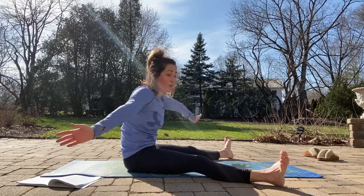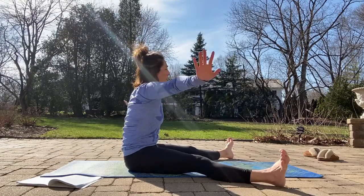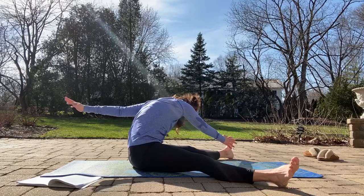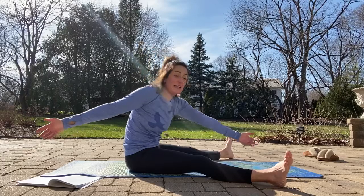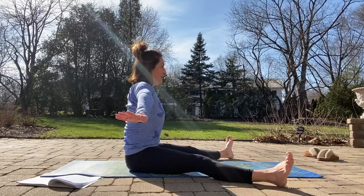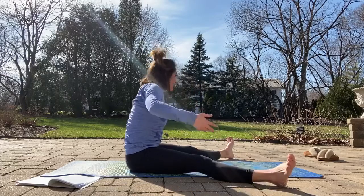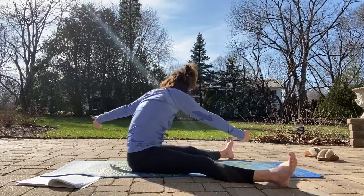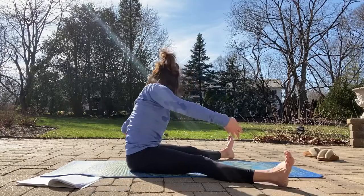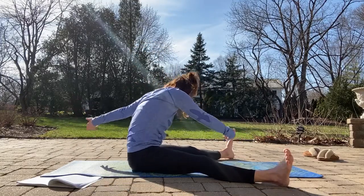Now, I'm going to twist and reach this time towards my foot as I twist and come up and back to center. So my right hand, as I twist to the left, is going to reach towards my left foot, and everything's going to come up and back to center. Left hand to right foot, and up and back to center. And switch, and up and back to center. Again, reach, and then tall, and then reach, and then tall. This is sort of a variation of saw as you're reaching and twisting. We've got 2 more, and tall, and reach, and tall, and 1 more, and tall.